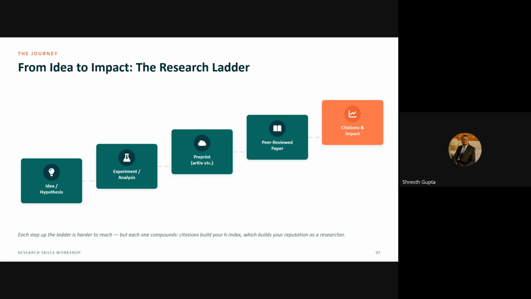Idea to impact, the research ladder that you should follow every time you write or read any research work. First of all, let's say you want to solve a problem, a social problem. For example, foot ulcer: you can see in your society that there are very few diagnosis mechanisms for this foot ulcer. So that's the idea or problem that you are facing.